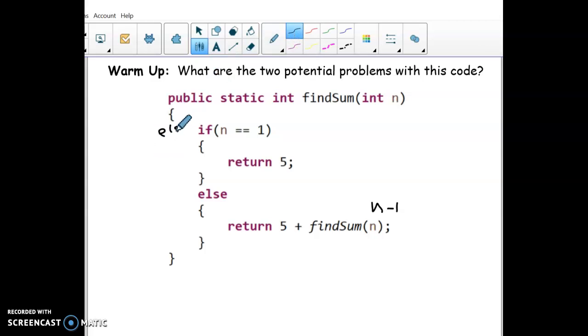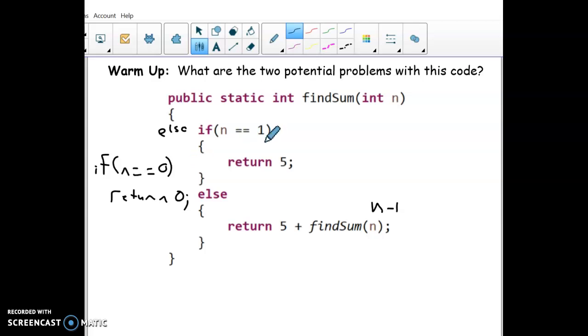Sorry, I ran out of space, but there at the top you could do if n equals 0, we might want to return 0, because we'd have 0 5s in that case. I think this is stringing together a bunch of 5s. So if it's 0, return 0. If it's 1, return 5. In fact, we won't even have to have that at that point. Then we could just do if it's 1, return 5 plus find sum of 0. So we wouldn't even really need this case.